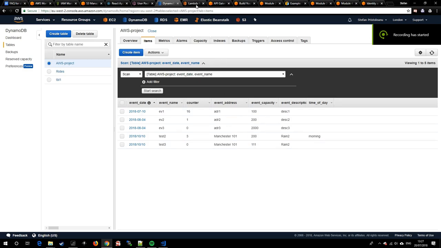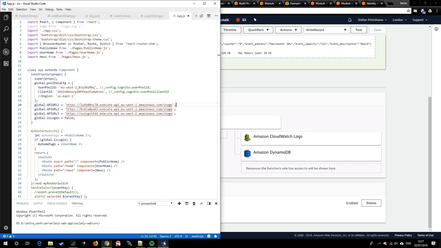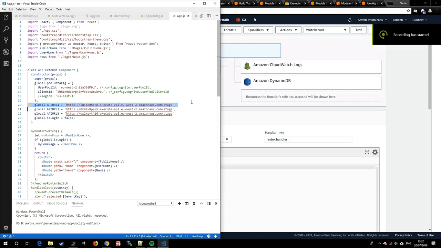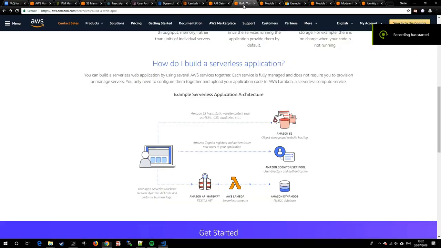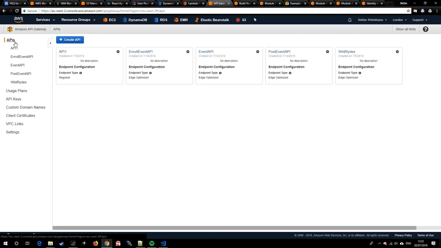Going back to the function, a keen eye would have noticed that we have something called an API Gateway here as a trigger. What this does is it enables a URL which we can use in our application, on which we call with a GET or a POST, for instance, and receive the result of the function back in JSON format. This is essentially the final piece of the puzzle that connects all of the services together. In order to create one, remember every function has one API Gateway.